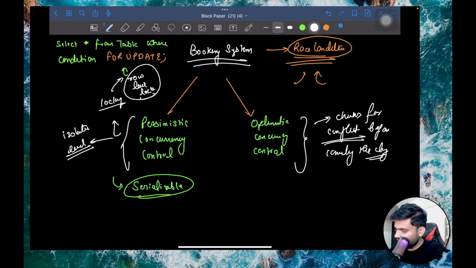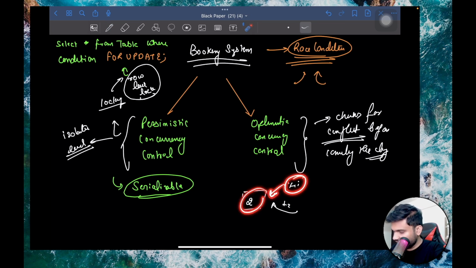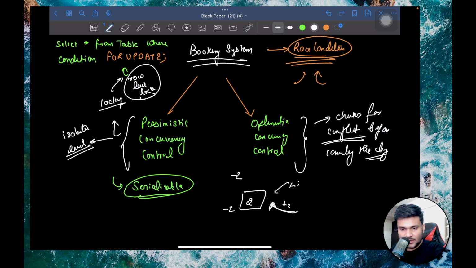Just think about it. If there are 2 seats left in the flight, there is transaction 1 and another transaction 2. I'll say that if transaction 1 takes this ticket, I'll do a -2 on the table. If transaction 2 also takes this ticket, I'll do a -2 on this table.